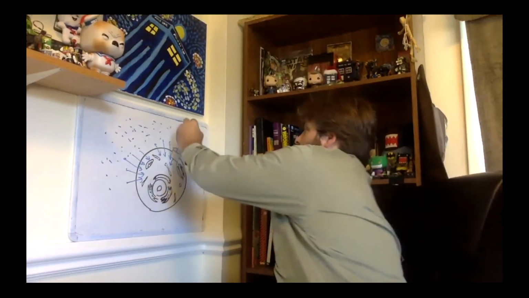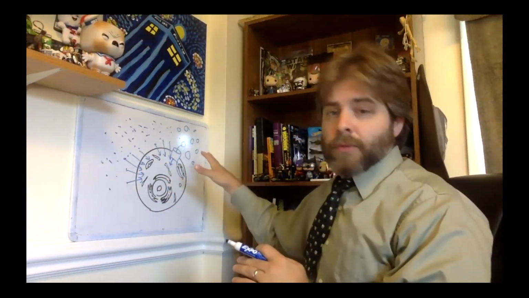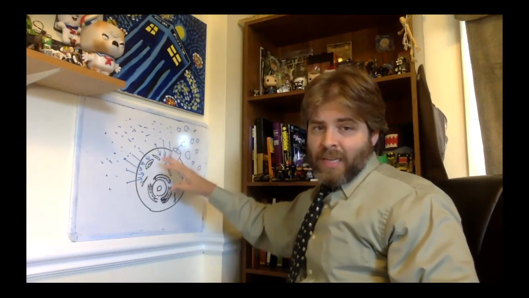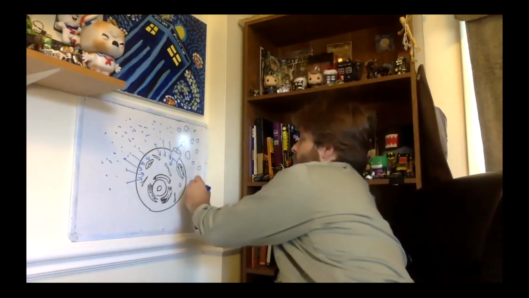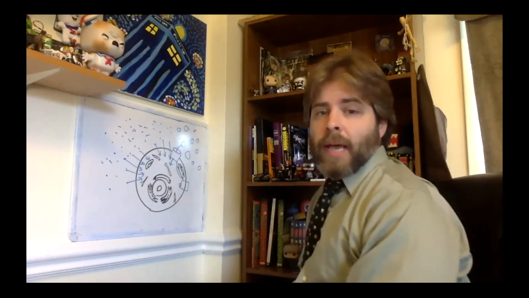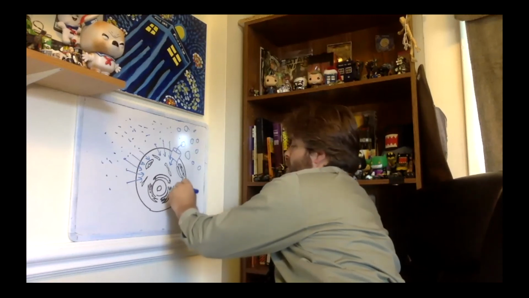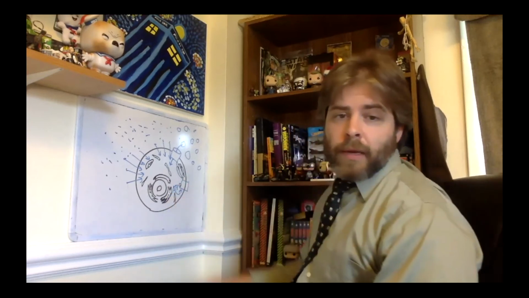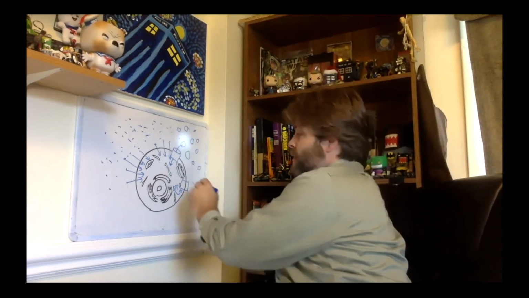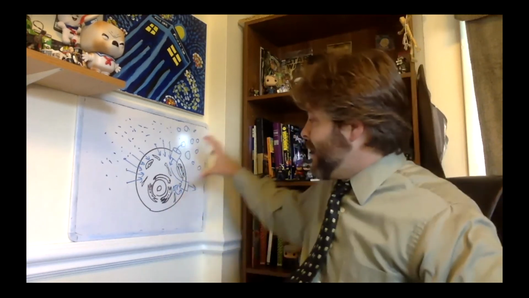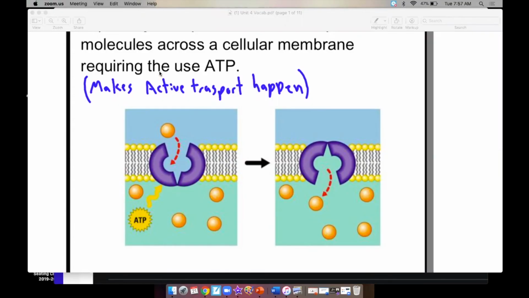Back over here to my board. I got all of these big round particles. Let's say these are salt molecules. Right? And they're all trying to get in. There's a high concentration here. So they're going to try to get in to balance out on both sides. We don't want that. Salt's good, but too much salt is bad. So we are going to have a pump that is going to require ATP. You read that there? I wrote ATP. And we're going to use that energy to force the molecules back out against their will. They all want in. We're going to use our energy to push it out. These pumps are like the electric doors at the grocery store, except they force you out instead of just opening easily.